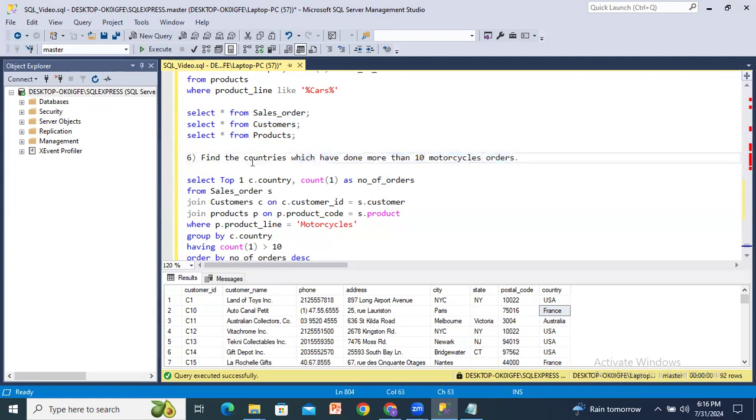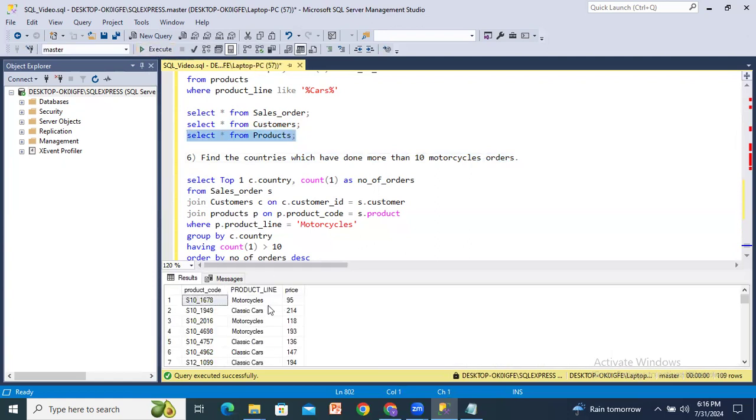These motorcycles orders are available in the products table, product line. So product line as motorcycles is available. We filter only with the product line motorcycles, and that also more than 10, so greater than 10 only we have to count.